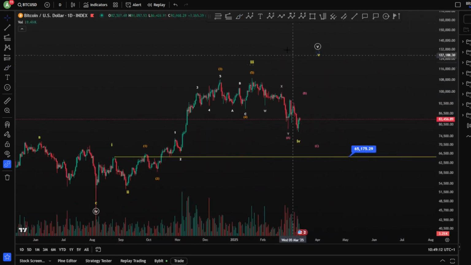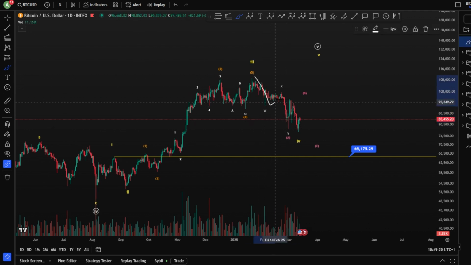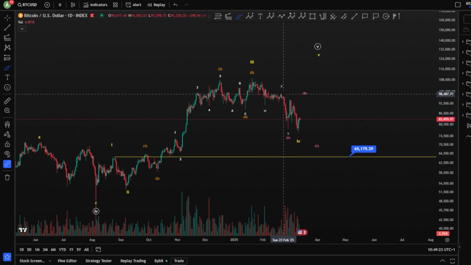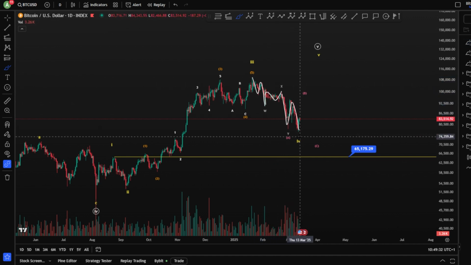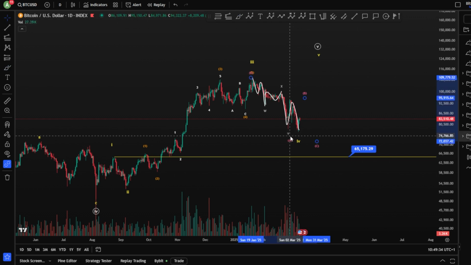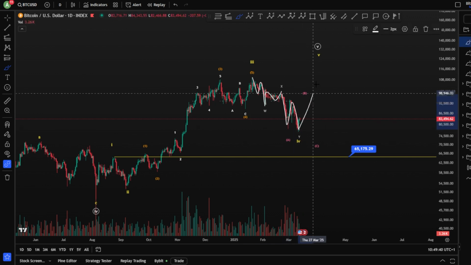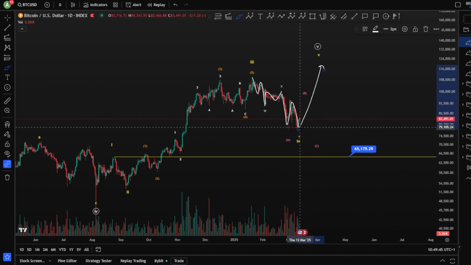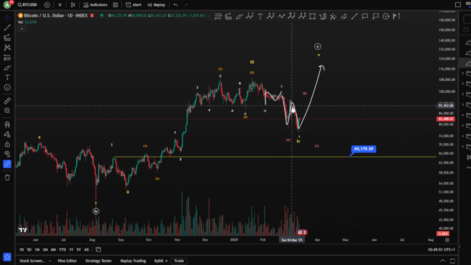In the structure where we have a W, X, and a Y, we have finished 3 waves exactly here, unless our WXY has to be finished exactly in this area as a zigzag here. And where do we have a zigzag? WXY here for the X, and then a zigzag for the Y. In this scenario, we can potentially call a finished WXY and say that a move toward the upside. However, the problem with this structure is that this zigzag, this Y, is so much bigger than this W, which is not really nice.